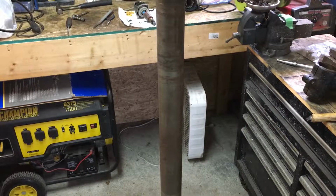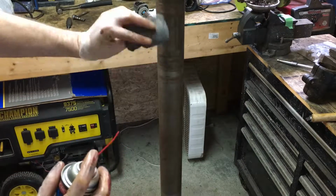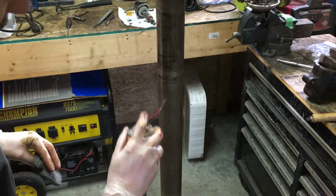So I just want to give the post a quick clean now that I got the head and, I guess, the table off. I just want to see what it's going to look like. So you saw me give it a quick wipe down there. I'm going to try a bit of steel wool and just give it a quick polish here. Some brake clean. So you can see here, there's a bit of rust and pitting and stuff.